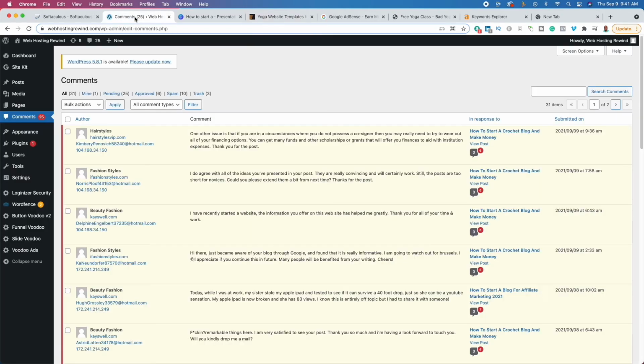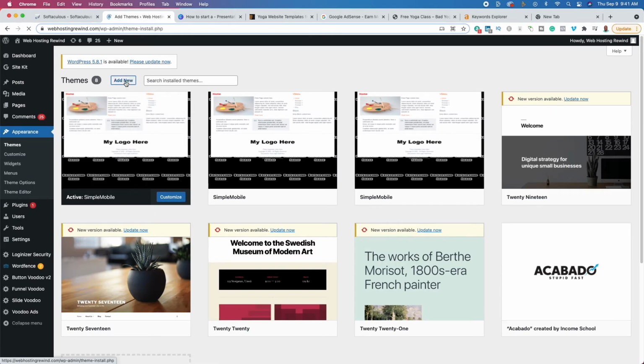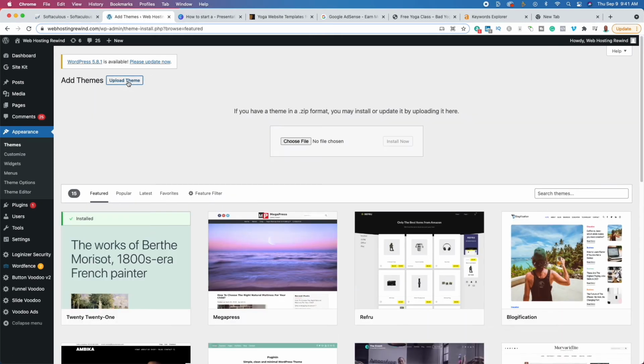To do that, you're going to click on your WordPress website. You're going to go to Appearance and click on Themes. When you click on Themes, you're going to click on Add New. And then you're going to click on Upload Theme. You're simply going to drag and drop that second zip file right here, or you can manually find it by clicking Choose File. Regardless of the method that you choose, you're going to click on Install Now and then Activate. Once you do that, you're going to have a brand new looking WordPress website.